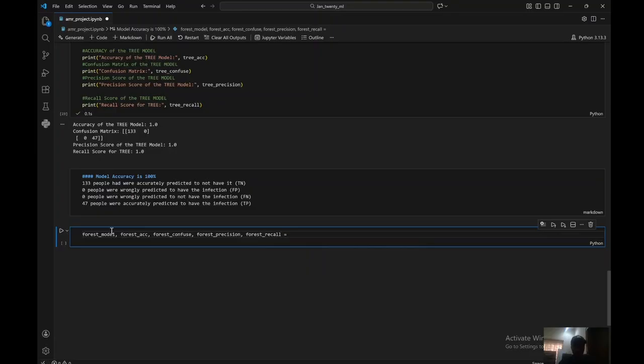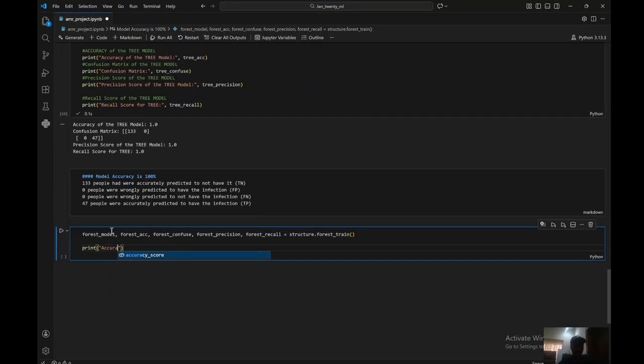We'll call the train method on the forest, and now we're going to print the accuracy of the forest model. Let's see how it's going to perform.